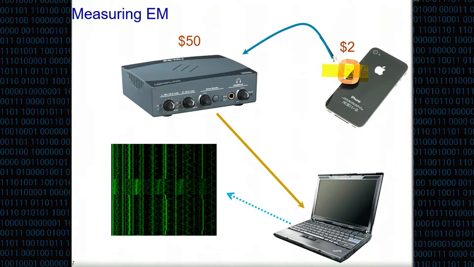In terms of equipment costs, the sound card we got used on eBay for $50, very scientific. The coil - you need a loop antenna. The simple way is to take a piece of wire and make a loop, but that won't produce a nice picture. What we did instead is we went on eBay and got a professionally wound coil that produces a nice picture. It cost us $2 including shipping costs. So overall $52 of equipment to mount the attack.